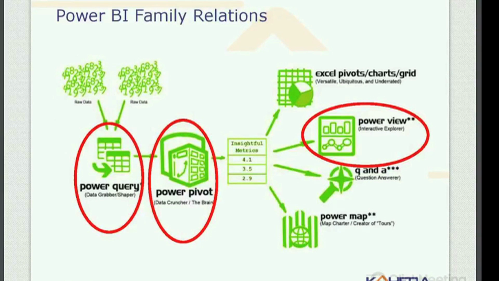I found this visualization online, and I believe it shows perfectly how all BI family members are related. You just have to follow the flow to understand how they work together. First, we use Power Query to collect and structure the data we want. And this data can originate from different sources like Excel or websites, databases. Actually, too many options to list here.